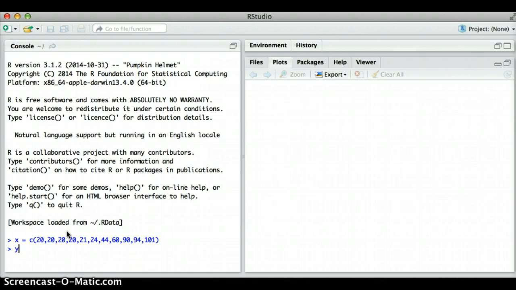Then I'm going to store the values of the y variable. The names of these variables are arbitrary. I'm choosing to call them x and y.